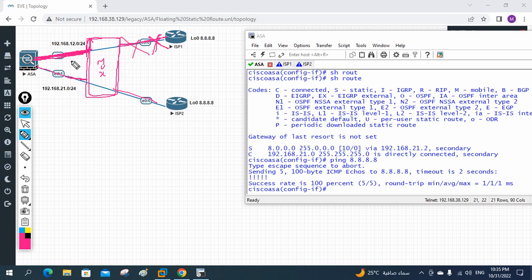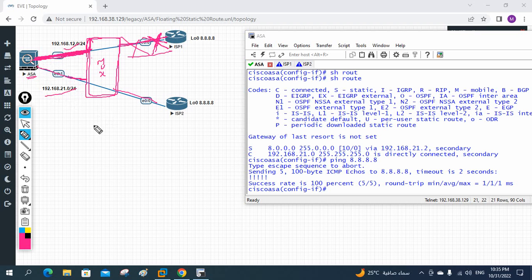So the problem is, right now when this interface goes down or you have any issue, automatically this route is removed from the routing table. But now, with the switch in between, this link looks the same. So this ASA firewall will think this link is up and it will not remove this route from the routing table and it will not insert the other route in the routing table.